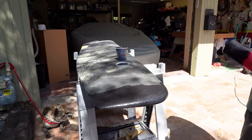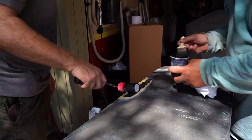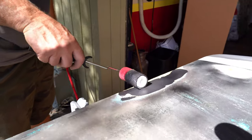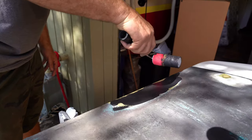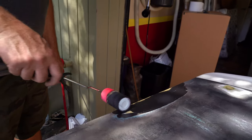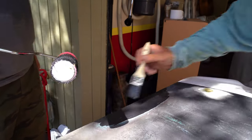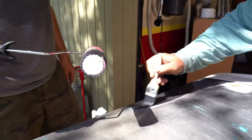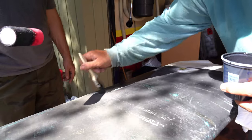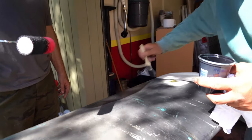You can put another coat later. Okay. And just go over the whole thing. This is bottom paint. This is to prevent growth. Yeah. Just go over it later. Good. It's just bottom paint, so you can pull it with a little bit of pressure. Yeah, that's good.